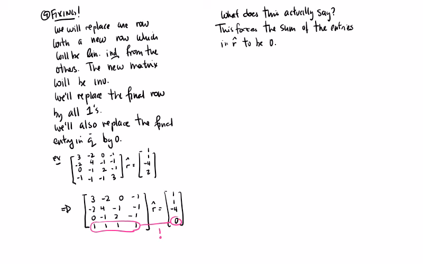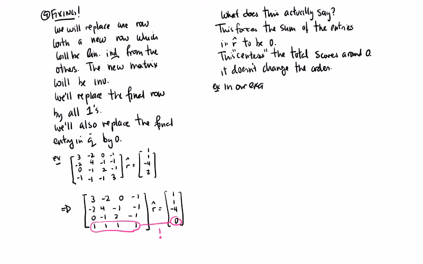Now, this may seem a bit weird, but it's actually fairly reasonable because what it does is it sort of centers the total scores around 0. It has no impact on the comparison between them, right? So it doesn't change the order. So in our example, this new matrix, this one, right? This new matrix equation has a single solution. Or least square solution, or if you like, modified least square solution.